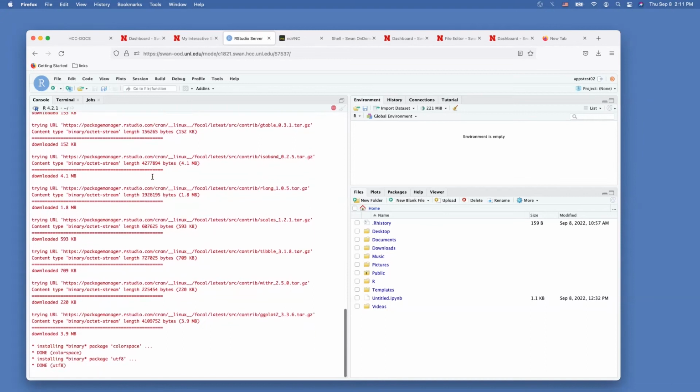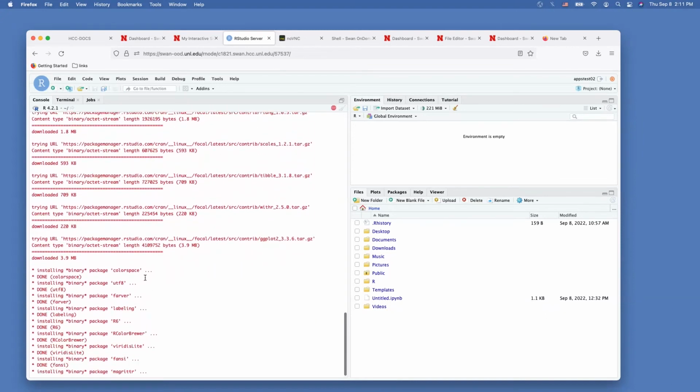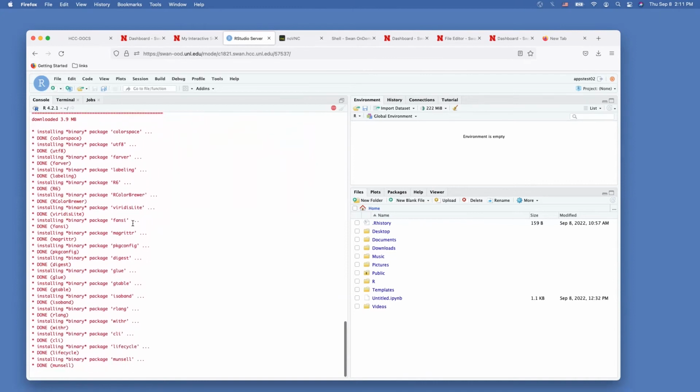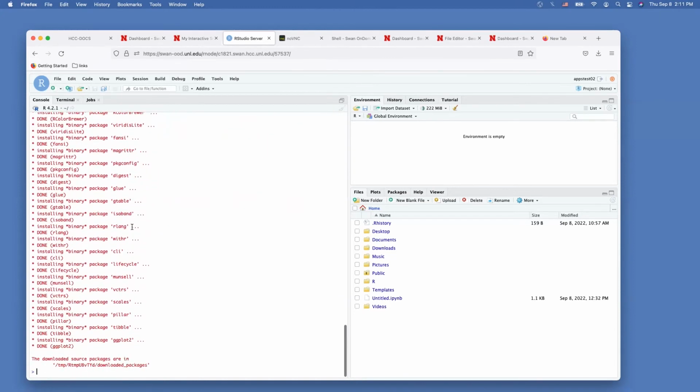As I mentioned, we have multiple versions of R. Currently we're using 4.2, and we are installing ggplot2 under version 4.2. This package is available only under the version we're currently using. If you use another R version, then you will need to install the package again under that version.